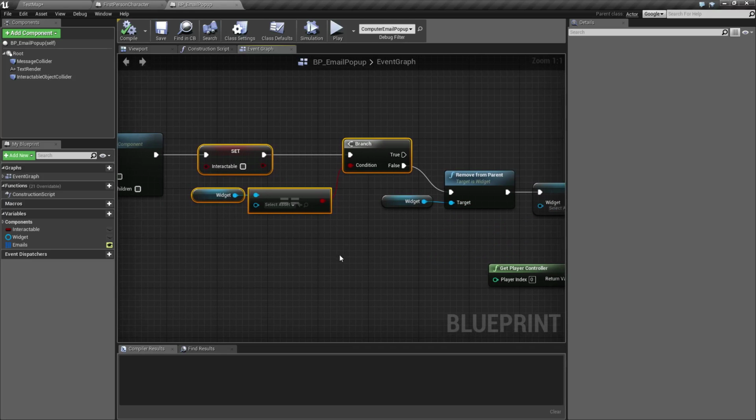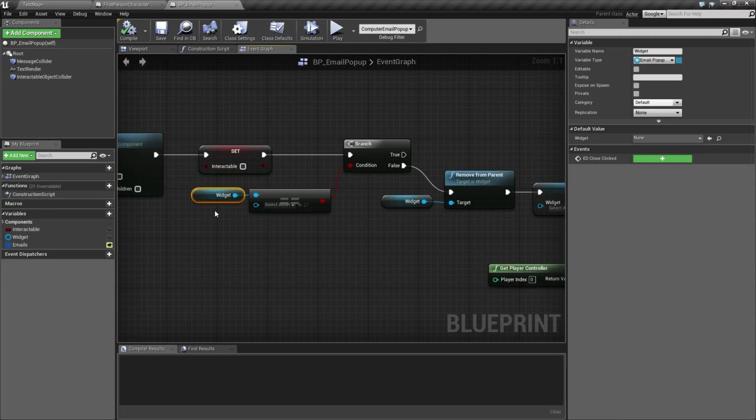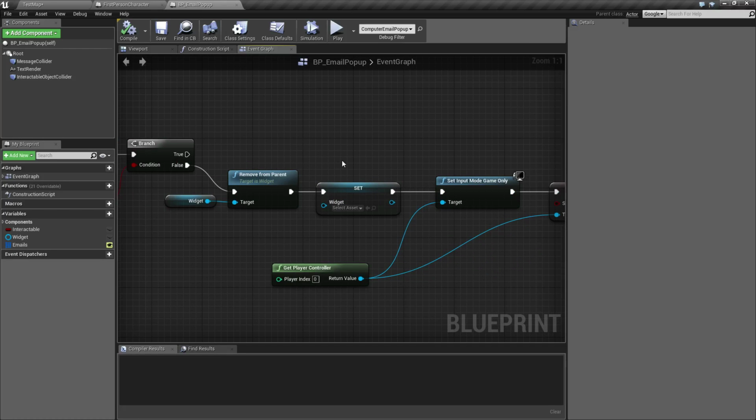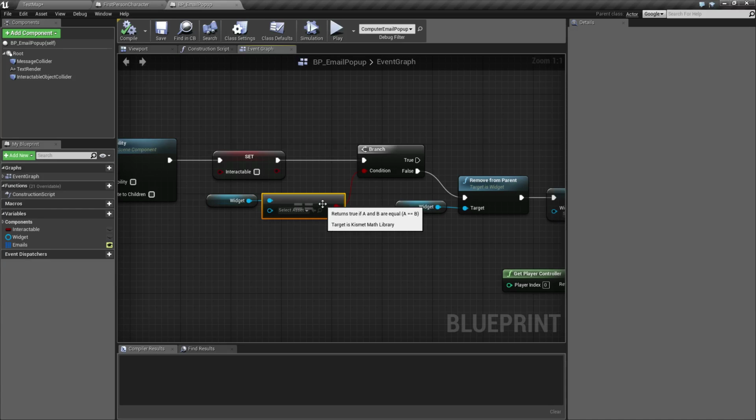And that's pretty simple. What I'm doing here is I take our widget, I see if our widget is equal to nothing. Basically, if there's no widget already on our screen.